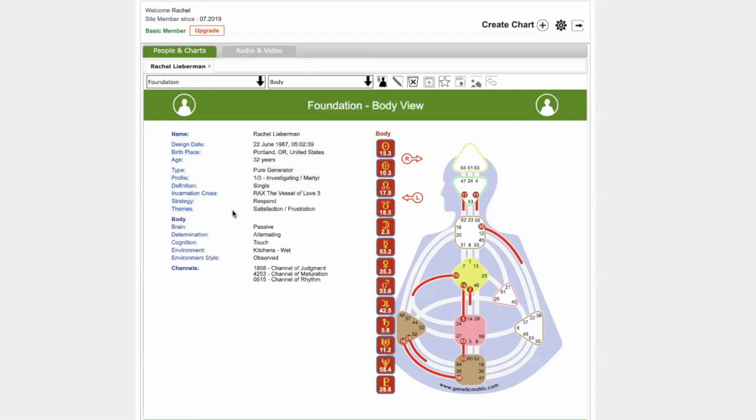And then it also gives us a lot more info down here. So the important ones for someone who's starting out with human design would be maybe your environment. So your environment is the place where you sort of decondition the best, where you operate the most optimally. So mine is wet kitchens. I also have a blog post on this. And then maybe even your cognition. For me, this is touch. It's kind of like your super sense. I haven't covered this in any of my material yet, but I might in the future. But it's something to know because there are other places you can find information about it.